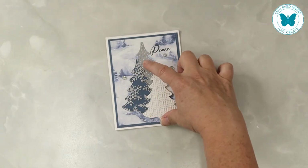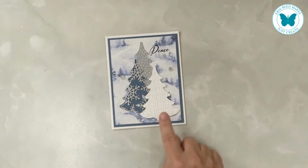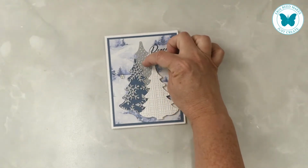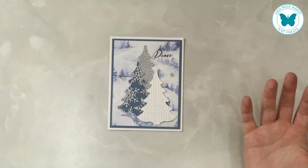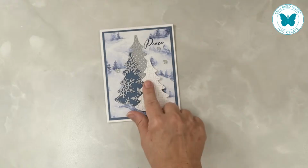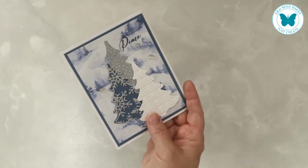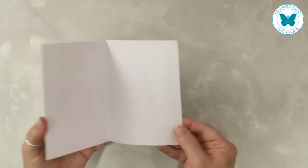We have the background here, so she's played with blue, white, and silver. So she's got her trio of trees with different elements. The one with the dots, she didn't put a background to because you really don't need to. It works just beautifully. The white one, she did a white on white with this really cool kind of lattice on there. Very, very pretty. And it's just, there it is. Easy peasy, also from Patricia.